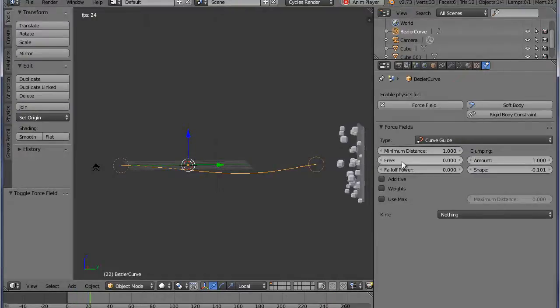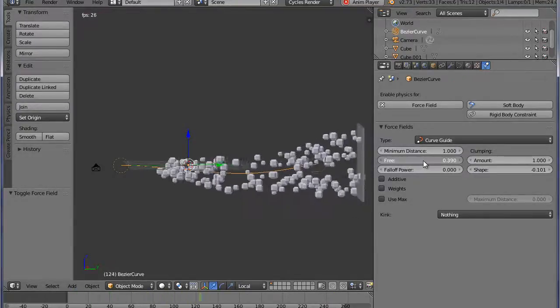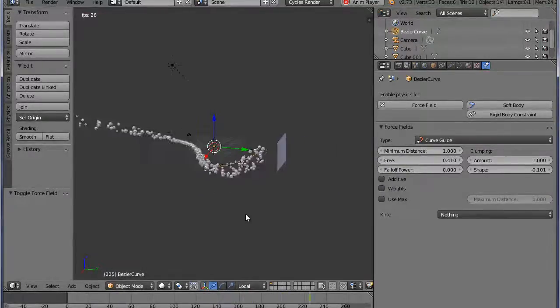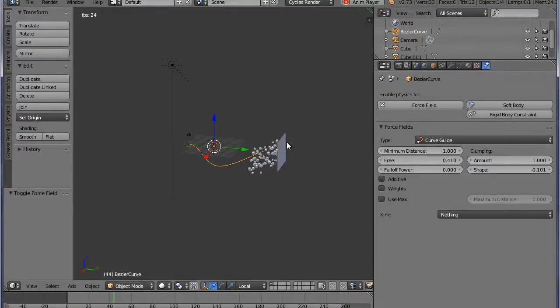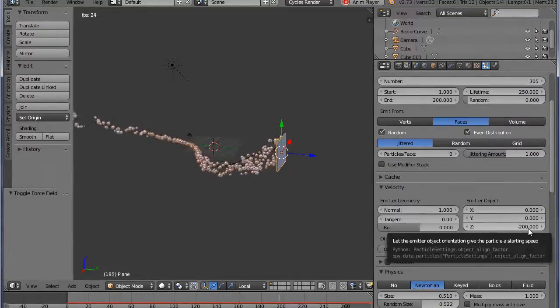But as I'm increasing this value, the particles don't have to spend all of their life on the curve, so they can be free to travel beyond the curve. So practically they are free to reach closer to their initially set value, which is, by the way, minus 200 speed units.